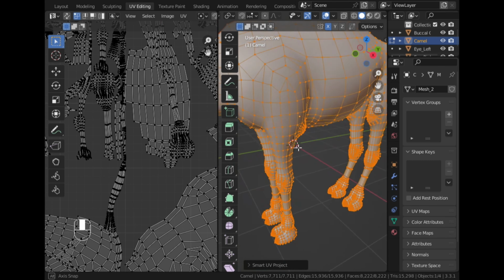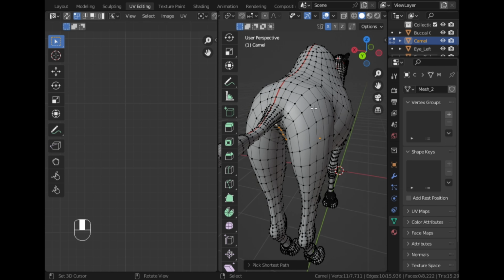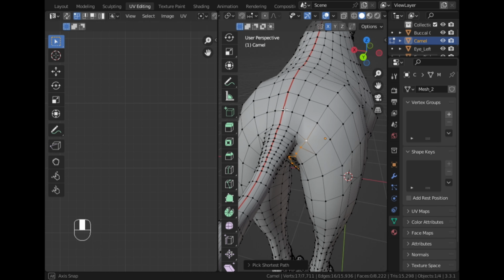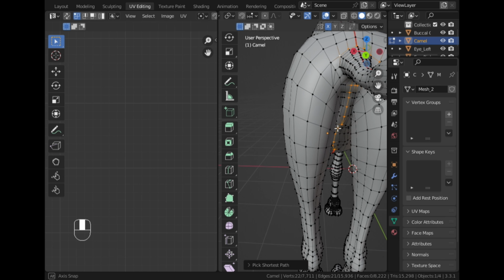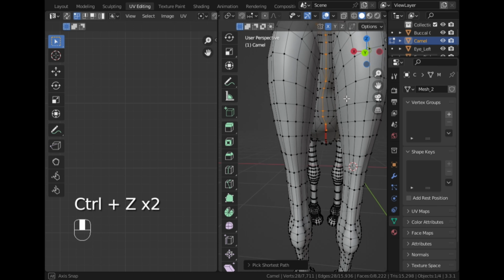So we need to add more mark seams so that we can have a simplified UV map. Here I am selecting more vertices so that we can mark seam those and have a better UV map.